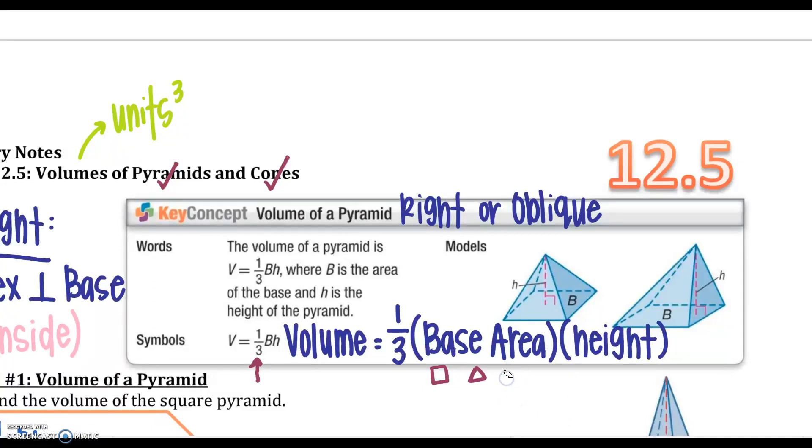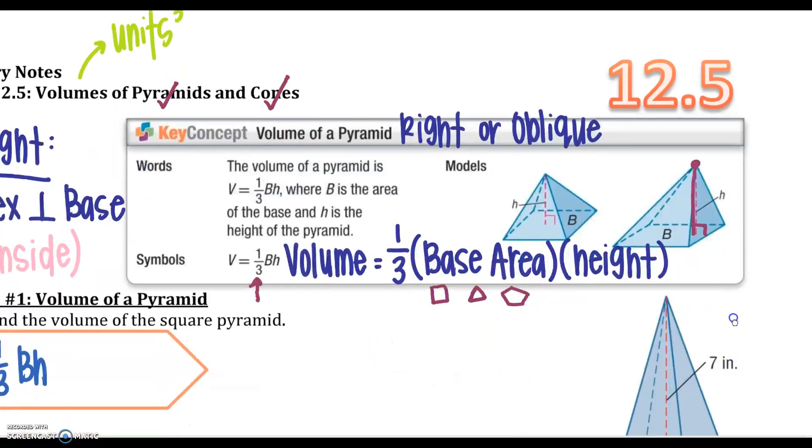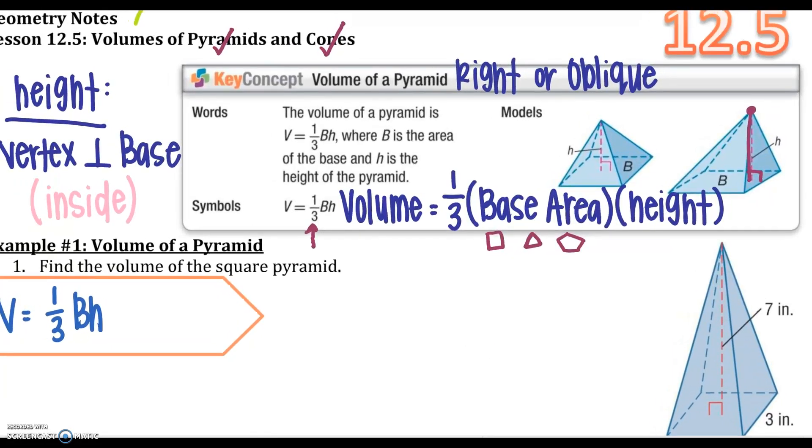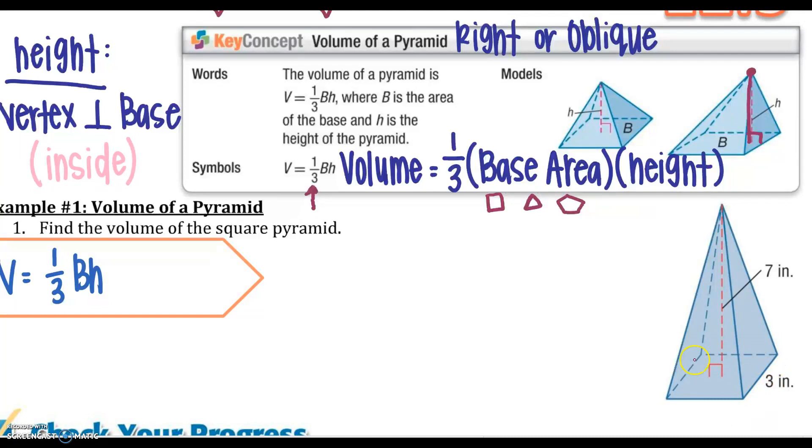Remember, your height is from your point perpendicular to your base. It is not the slant height, it is the inside height. Slant height or the surface height is going to be for your surface area. I have a square pyramid, and all of these pyramids are going to be regular unless you're told otherwise. I know my big B is a square, so I'm going to take that to be BH. My square looks like this, and I have 3 inches as one side. My base is 3, my height is 3, it's a square, so my big B is going to be 9. My height is going to be from my vertex perpendicular to my base, so that is 7.